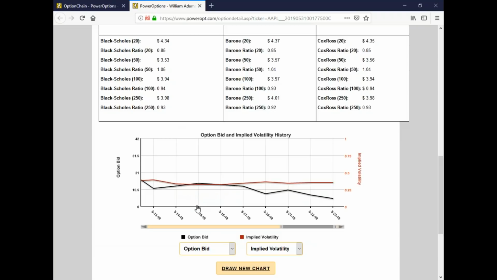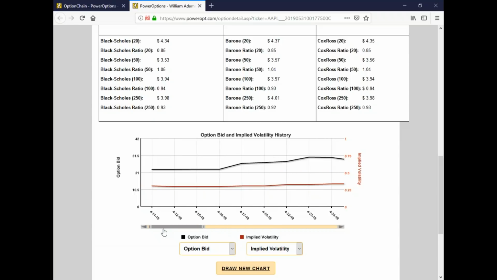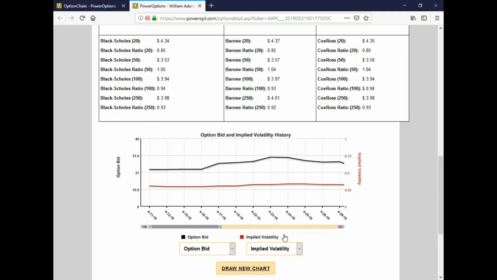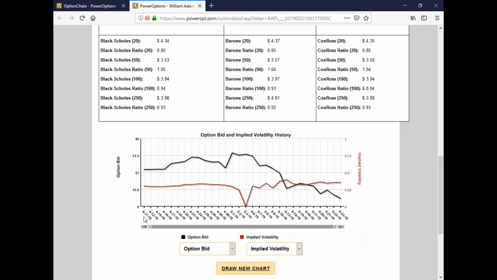I don't think most investors try to look for daily chart trends using a candlestick for an option, because the option is going to move related to the stock. So if you're trying to do a daily or minute by minute or 15-minute option trade, if you look at the stock and kind of gauge based on what you use the candlestick chart for, how the stock's going to move, that could tell you whether the call or the put is going to move in a certain direction as well. But in any case here, you see just a closing graphic of the option bid, in this case, versus implied volatility. Now I'm going to stretch this here. I'm going to click and drag on one end.